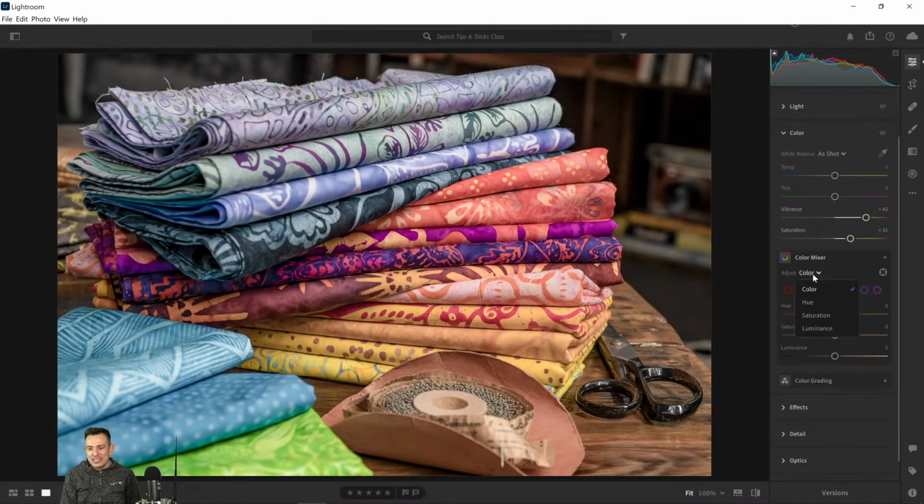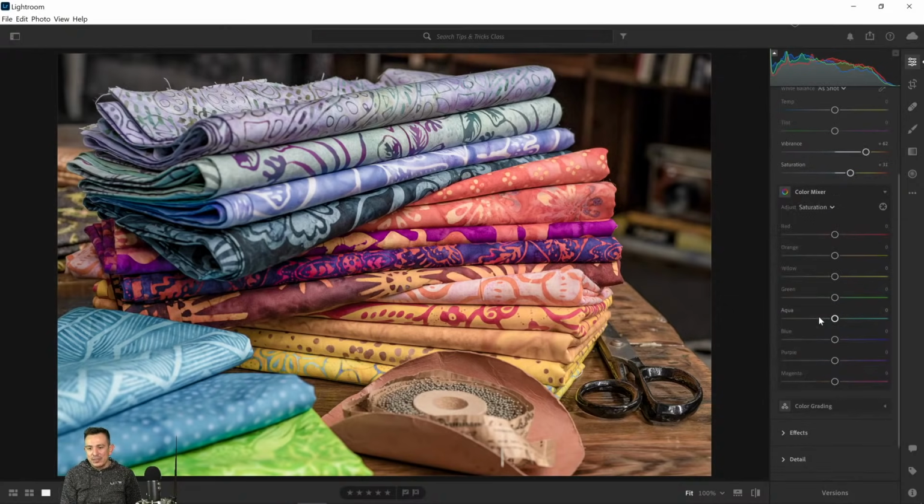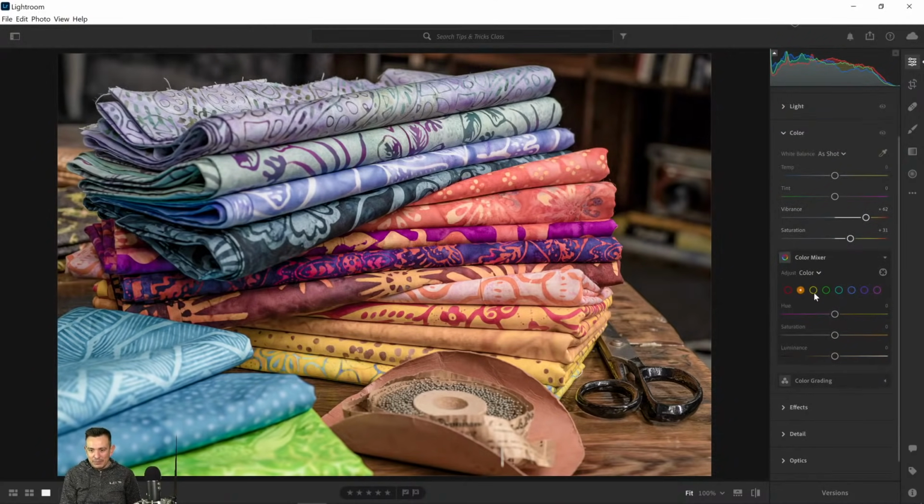So what I mean by that is, if I select saturation, that's a component, I have a list of all the colors here and I can adjust the saturation of all those colors. I prefer selecting a color and then having the 3 components for that color listed there. The result's the same. It doesn't really change anything in terms of how the tool operates. It just changes how you visualize it as you're working. I prefer to visualize it this way.